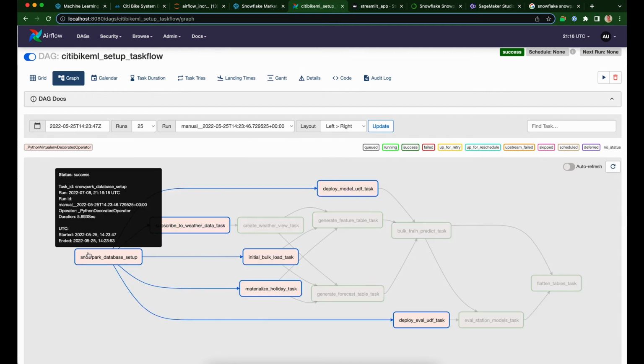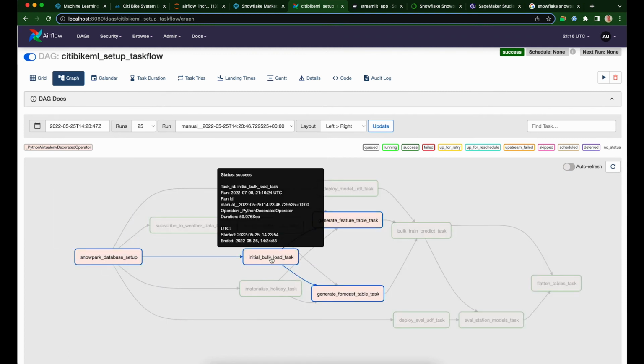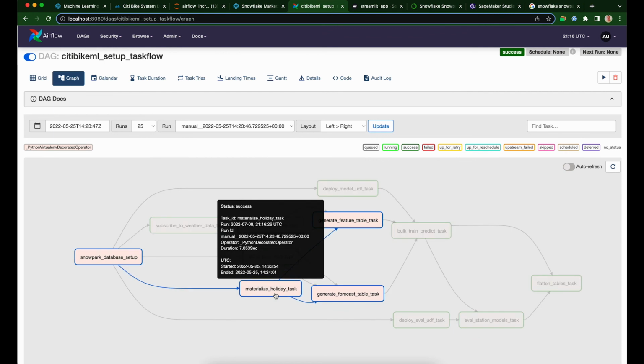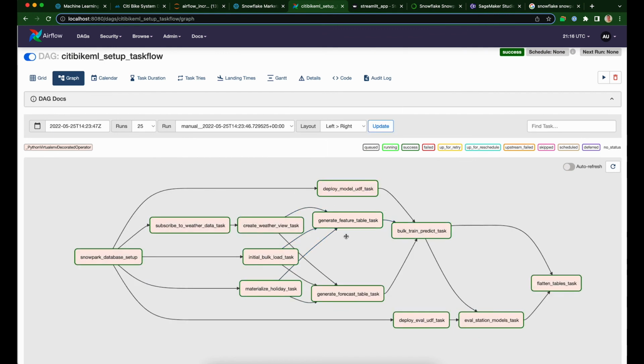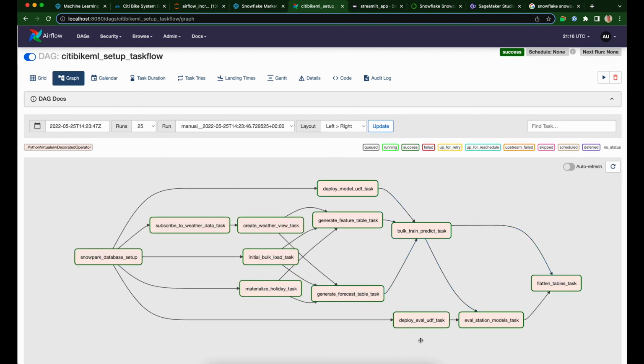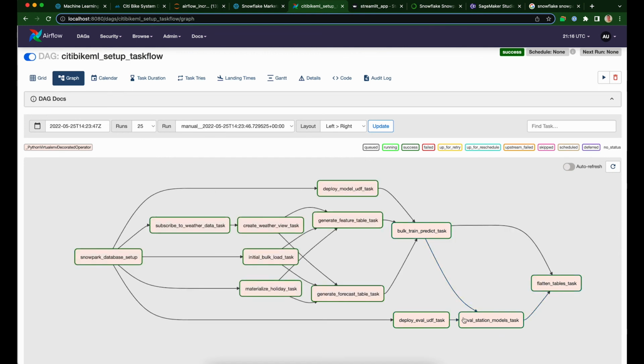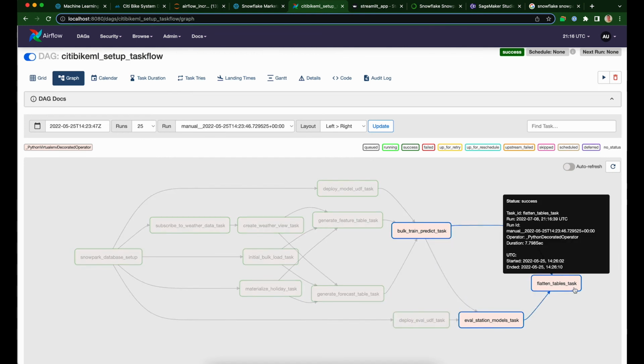And you can see here where we've got our setup pipeline going from database setup to our weather subscription, our initial data bulk loading, our holiday table materialization, feature generation, the deployment of our model UDF, bulk train predict, evaluation of our UDF, the model performance per station, and then our metrics and output flattening.